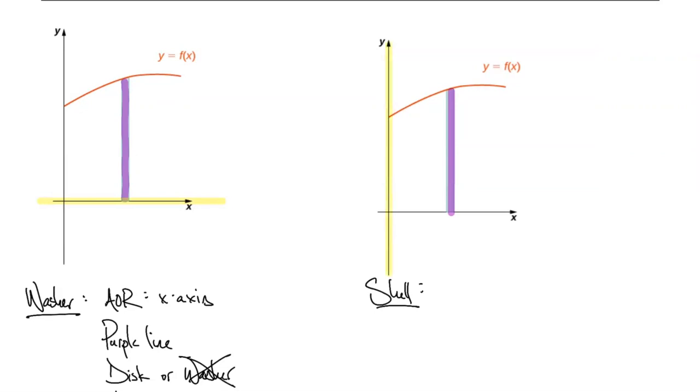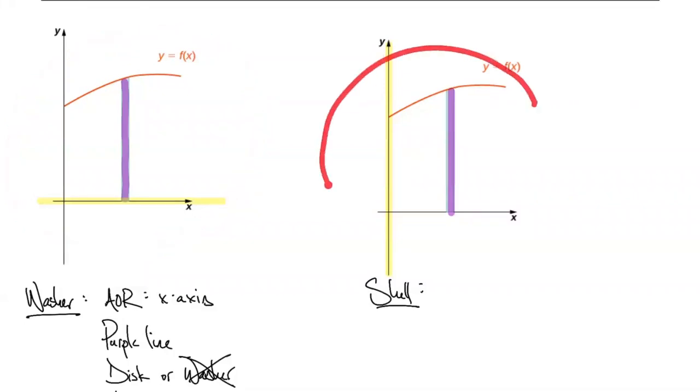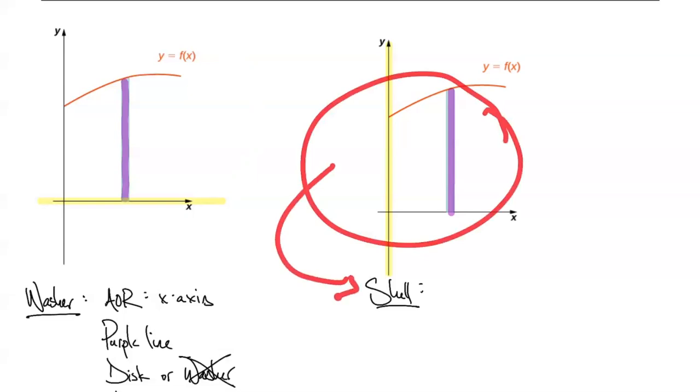Okay, so if you draw a picture like this on the left, you are telling me you're going to use washer method. If you draw a picture like this, you are telling me you're using shell method. And that, my friends, is why I've been so insistent that we draw that purple line, because that purple line tells us which method someone is using. Even if you don't draw it, it's important to be able to look at a picture and say, if I see a picture like this, that individual wants to use shell method. So it's a lot more than me being picky about a diagram, and here's why it's helpful.